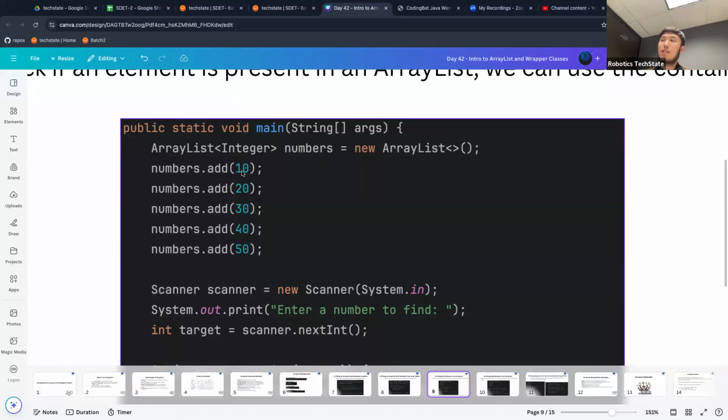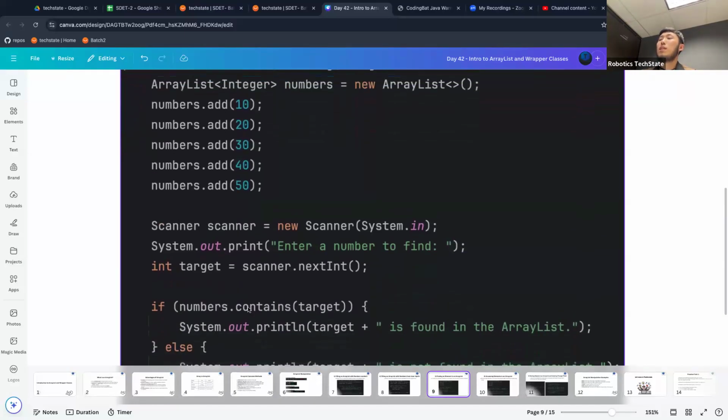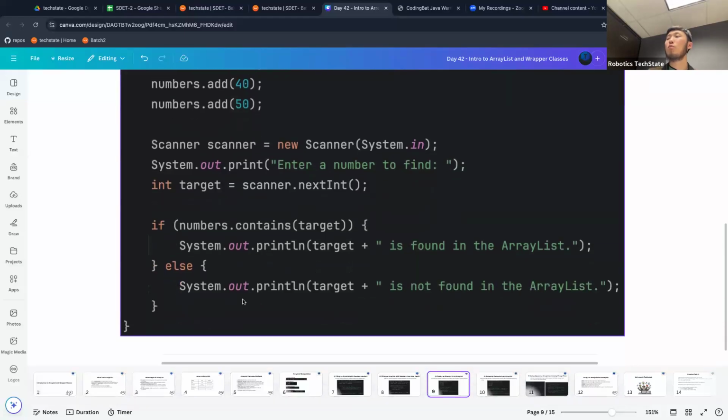No. So if numbers contains 35, what will be returned? It will return false. There is no 35. So we don't run this code. We move to the else, and it displays 35 is not found in the array list.